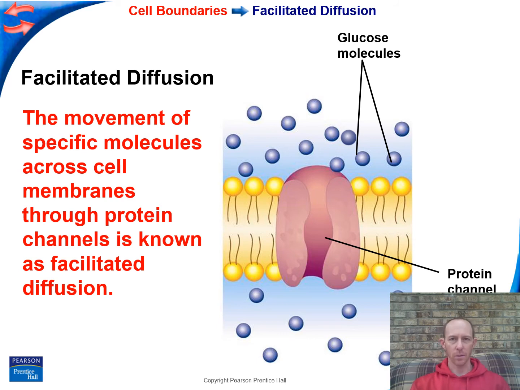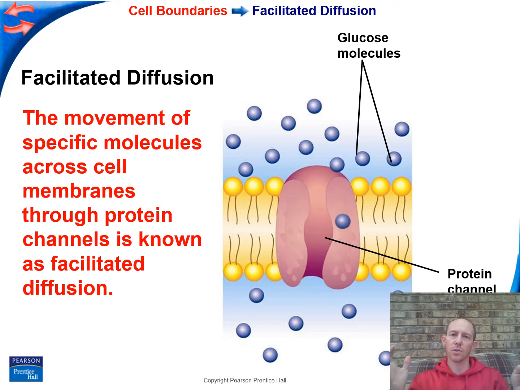Sometimes you have big particles or charged particles that wouldn't otherwise be able to diffuse straight across the cell membrane. So you just basically need to have a door open. Facilitated diffusion is just a doorway, right? That's all it is. So big particles can move through these protein channels. If we facilitate, we help the process of diffusion by just creating a channel for stuff to flow through.